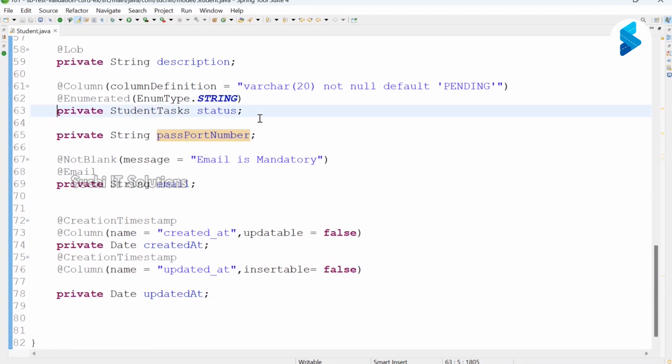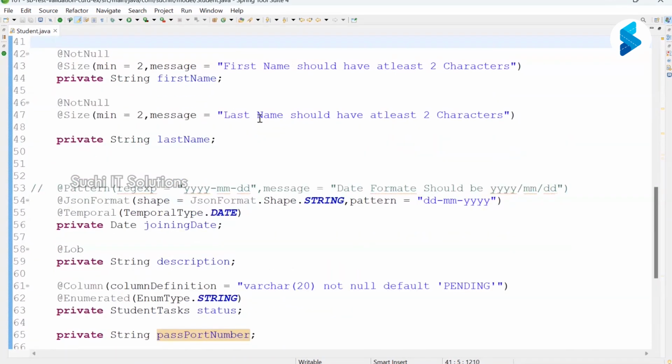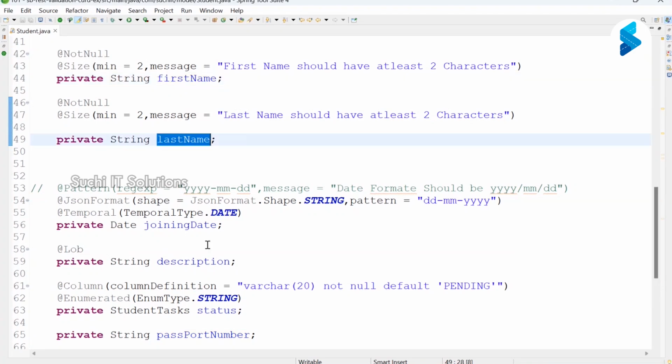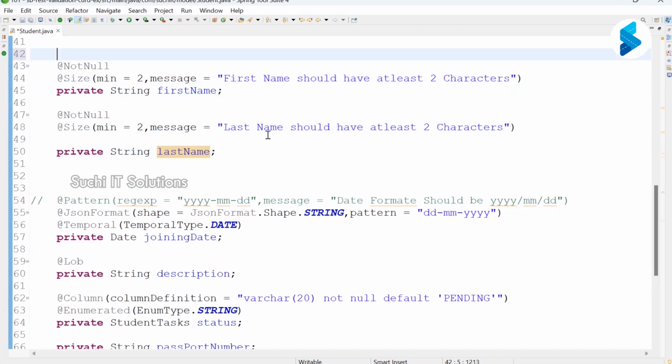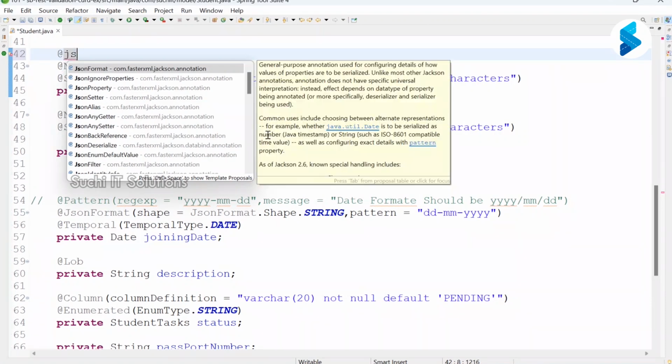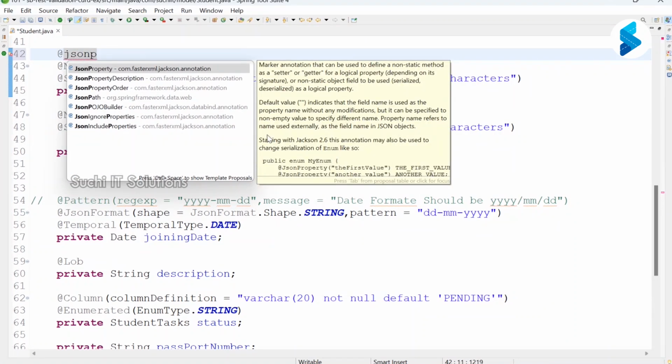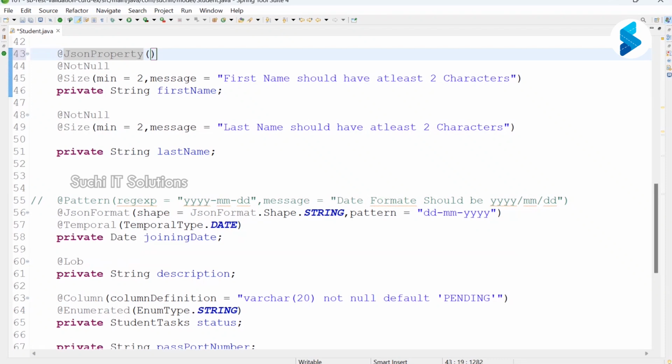So now can we try to use JSON, because when you expose the data in JSON format, your data is exchanged. Once data moves to JSON format, what names do we specify in JSON format: first name, last name, the same names, right, madam? Instead of using these names, if you want, you can make small changes to the names. Then what can I do? Use the at the rate of JSON property. Is it clear? Then you can specify a logical name like this.